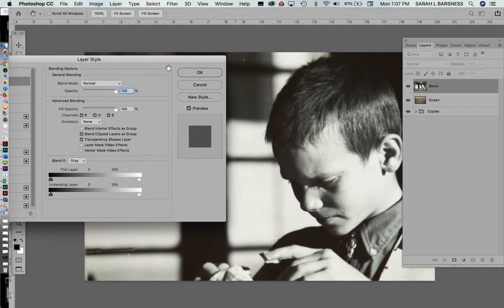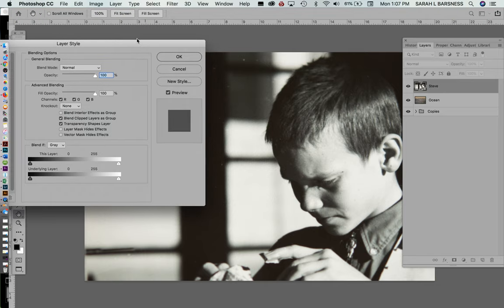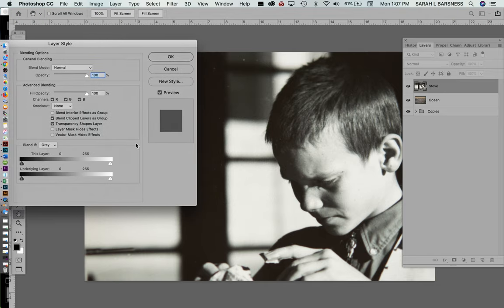So I'm on blending options. Notice that this is going to show up all over Photoshop. You can actually choose a blend mode for your blending options. We're not going to do that just yet because I want you to see how this works, and then we'll go ahead and double up and add some other stuff. So right now it's on blend if gray, which is the best way to start with this. You can make more complicated choices, but we're not going to now. And I'm going to go ahead and start.